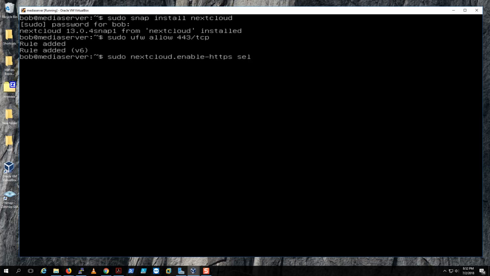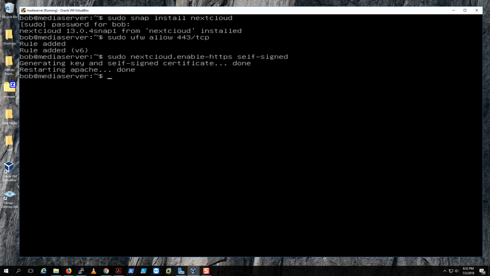We want a self-signed key, just because I'm cheap like that. Self-signed. And here we go. Generating a certificate key, restarting Apache, done.